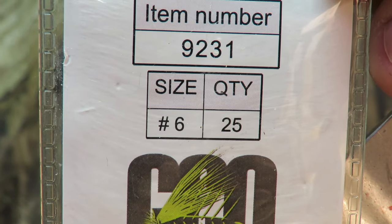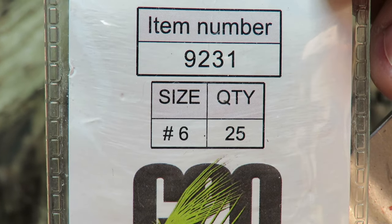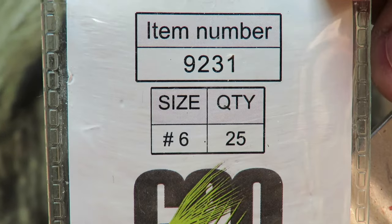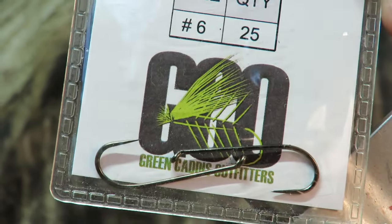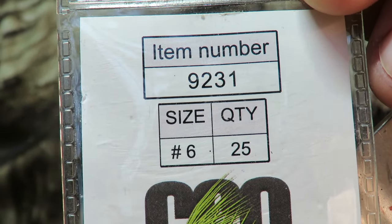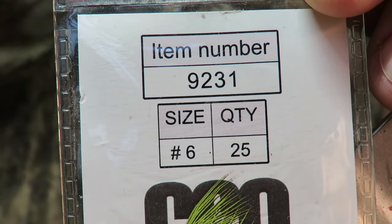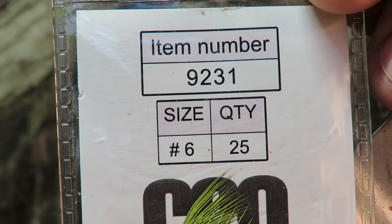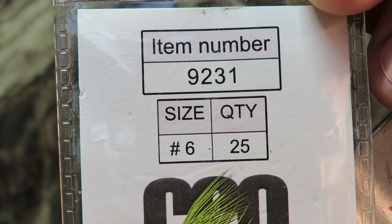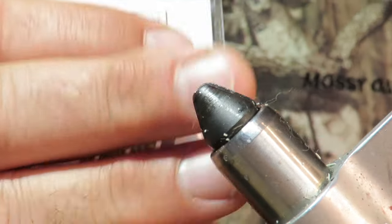It's gonna have one thing that's different from a normal clouser, and that's gonna be a deer hair head. The rest of it's gonna be just the same as normal. I'm gonna do this first one on a size 6 hook, then on a size 8, and then on a size 10. I'm gonna build several because you need a lot in the white bass season — once you find the size that works, you better have a bunch because you're gonna go through them if the fishing is really good. But at any rate, let's get this thing started.